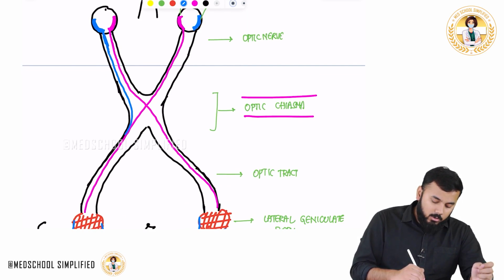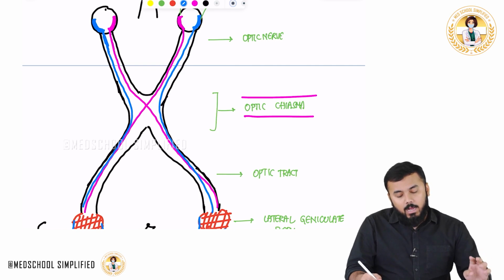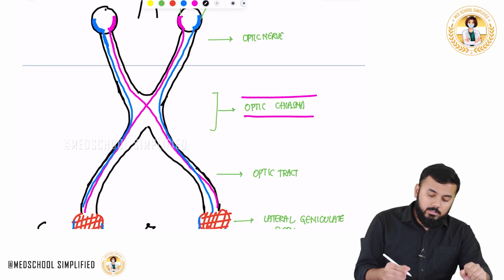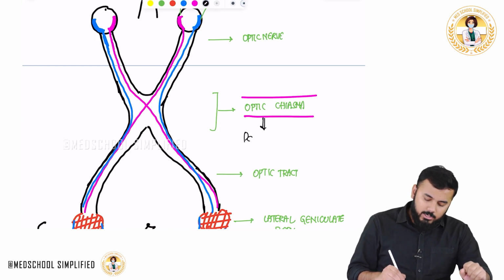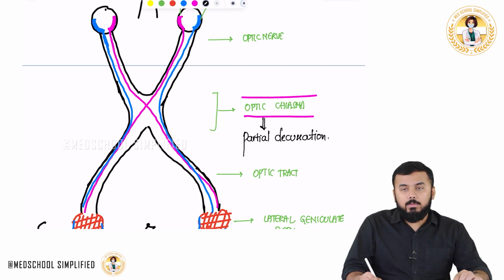Now from this temporal part of the retina also, you see fibers coming out, and these fibers are not going to the opposite side. These fibers are on the same side. Here also, the fibers that are coming out are not dissociating on the opposite side. They lie on the same side. So tell me, are the two fibers crossing over? No. Only one group of fibers is crossing over. That is why you call this type of dissociation partial dissociation.